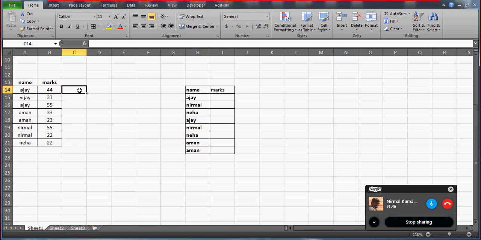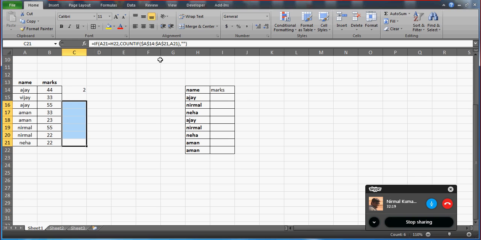So use this COUNTIF, because I need to count every item, how many times we have it in the table, only then can I know what their number is. So I select this table, as she was also telling. Now the criteria, what is the criteria? Ajay is the criteria. You don't have to put any if condition, simply use this criteria. Now as a habit, I know you will freeze this table and drag this. What will be the answer?